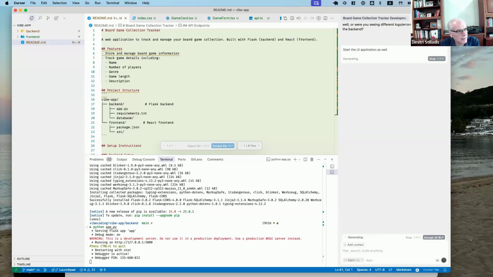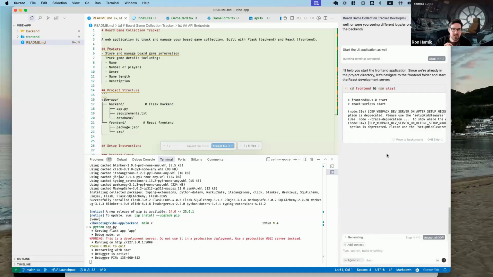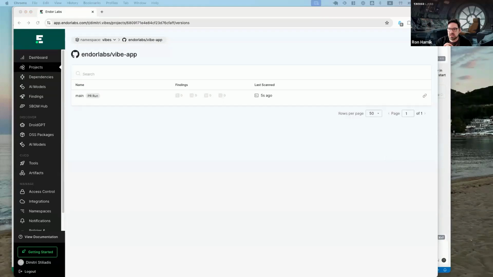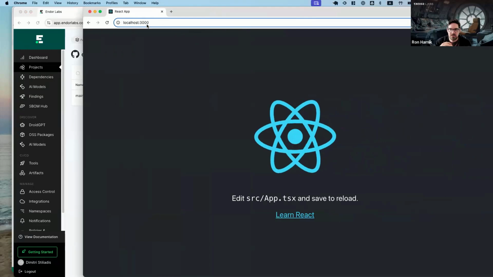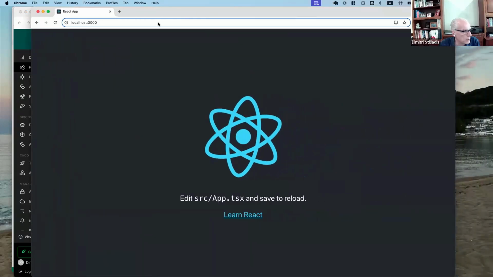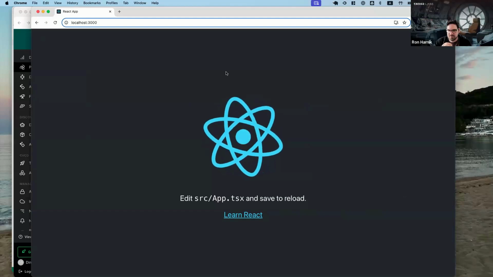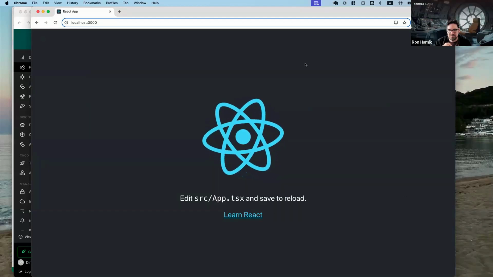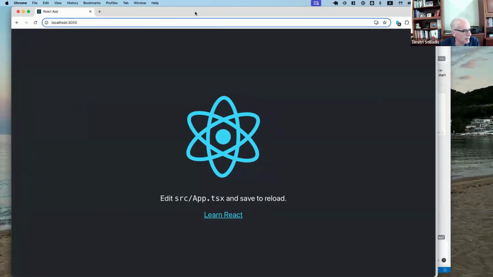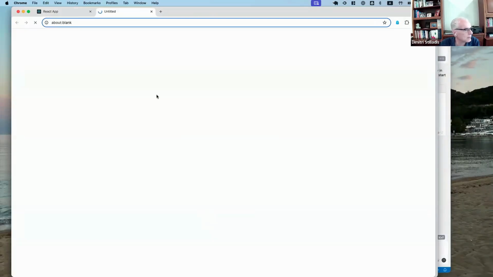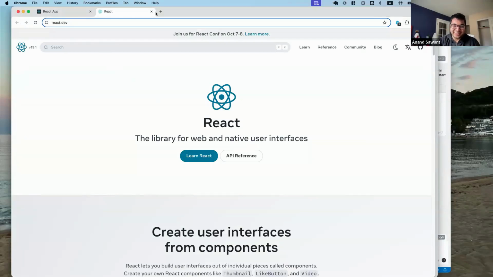Okay. So now, can you show the files that it has created on the left? Sure. So it popped up a browser, right? It just shows this. I don't see any real thing going on. And see learn React, but that's React Dev.